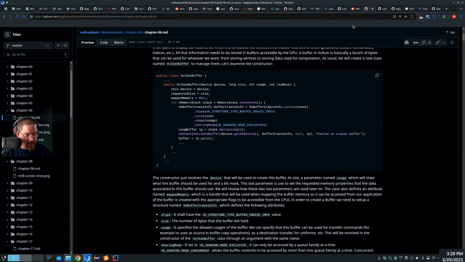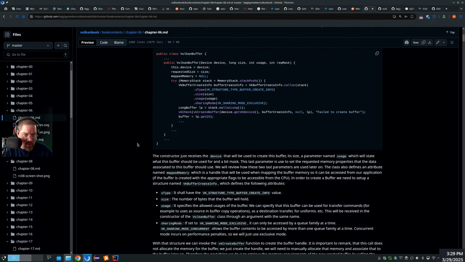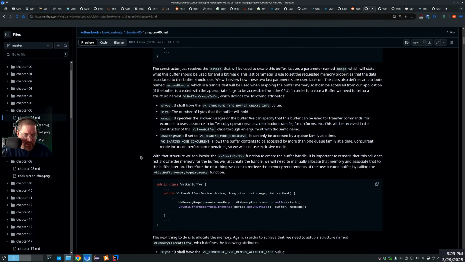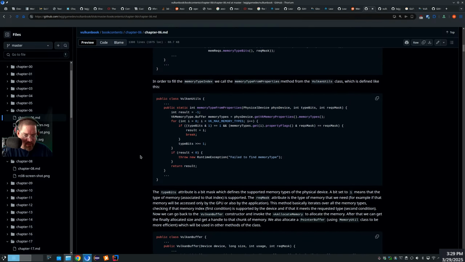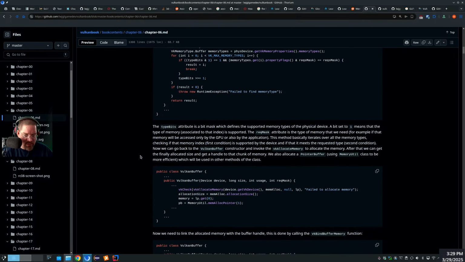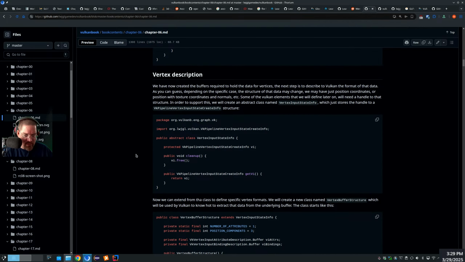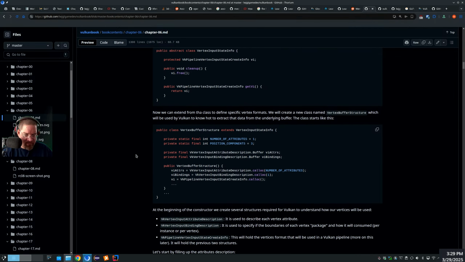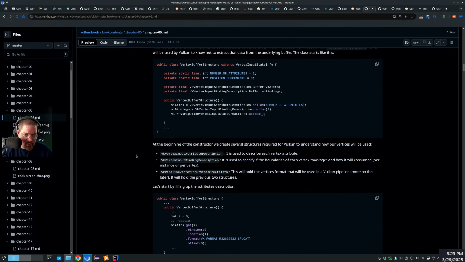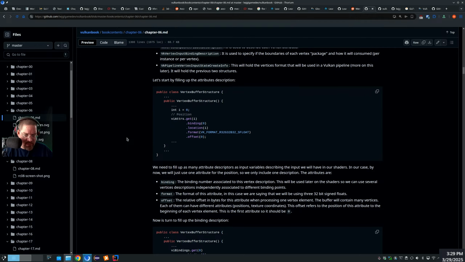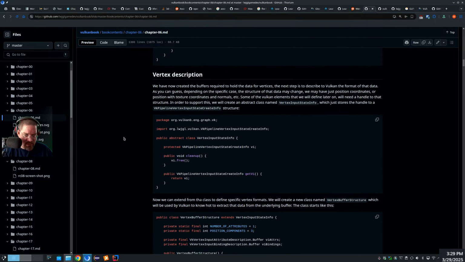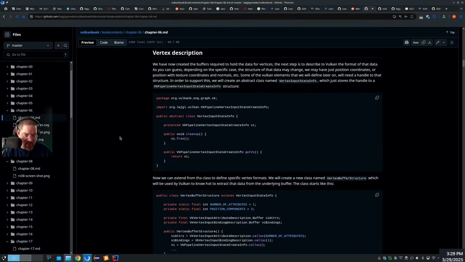All right, so where does that put me in here? Vulkan buffer, utils, vertex description, vertex buffer structure, input state info.